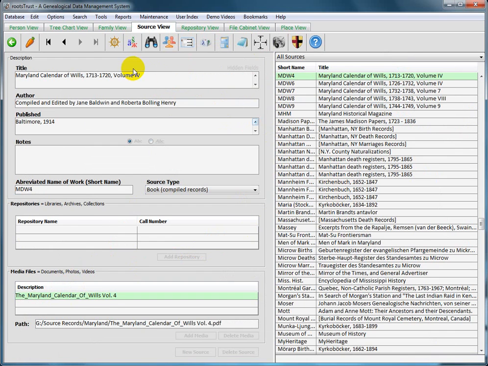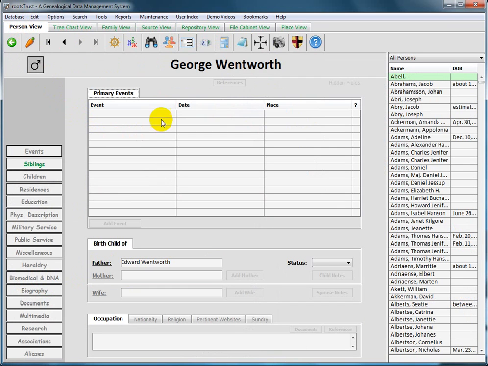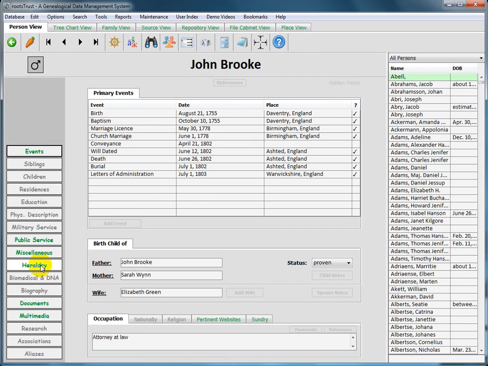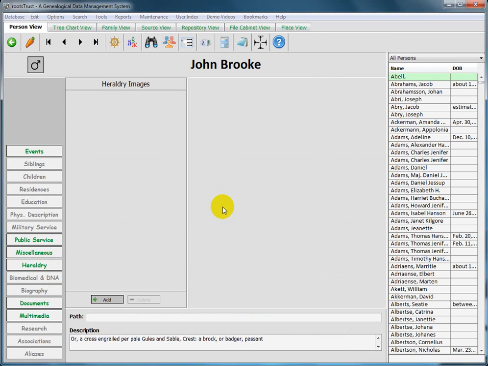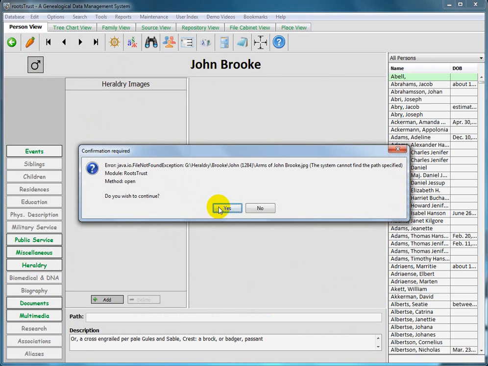If we go back to the person view, let's go back to John Brooke and try to look at his heraldry stuff. We get an error message. Yes, we do want to continue. So everything is broken. Not to worry.